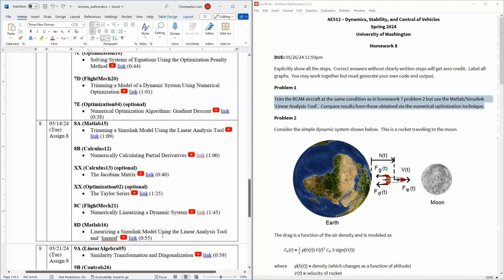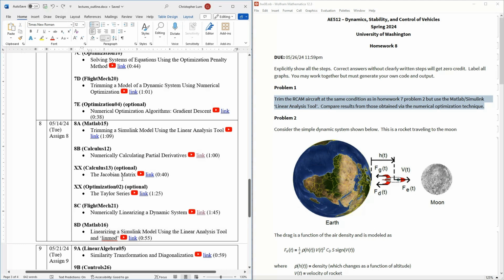Alternatively, just like the trimming technique, MATLAB has a nice tool, and they've got operations, functions and infrastructure in place that allow you to trim these systems and to linearize them automatically. So this last video is about using some MathWorks tools to validate the approach that we took earlier and end up at the same endpoint using a different technique.